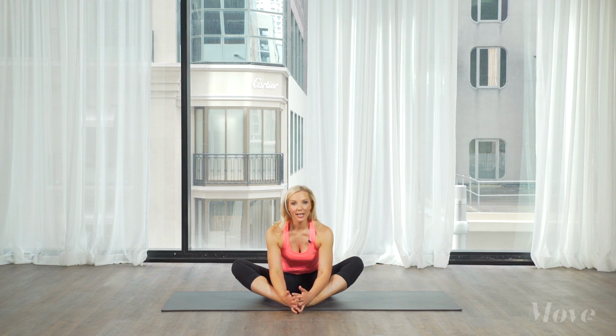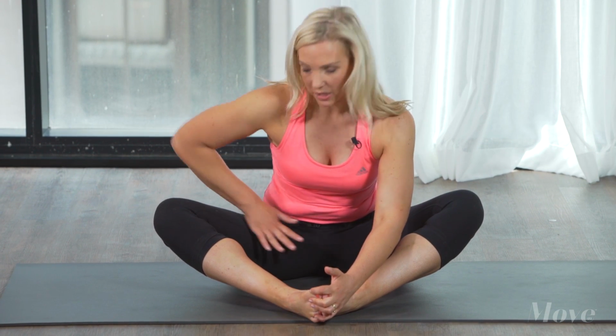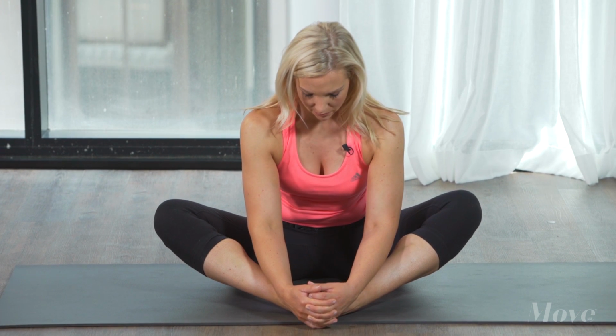You can take your hands and interlock them around the outside of the feet and just hold. Now it doesn't matter how far down you go. I just want you to feel the stretch that's now running through the inner thigh. Feel the stretch that is running through your hips and your glutes. Close your eyes for me and we're going to hold down here for 30 seconds.